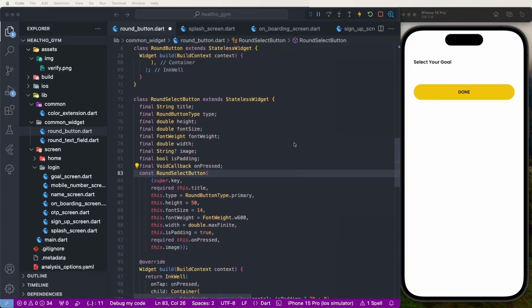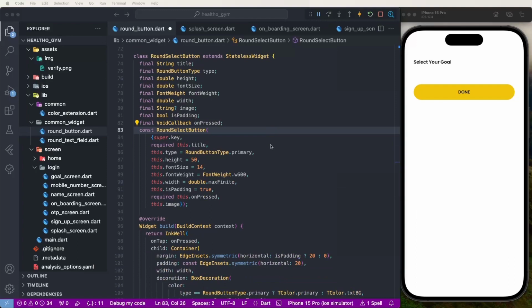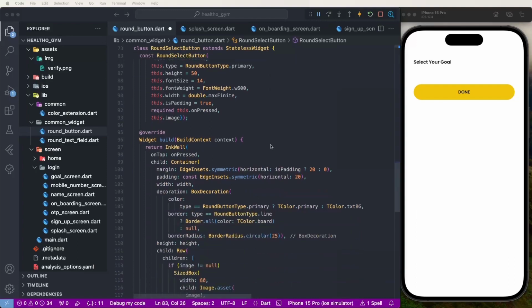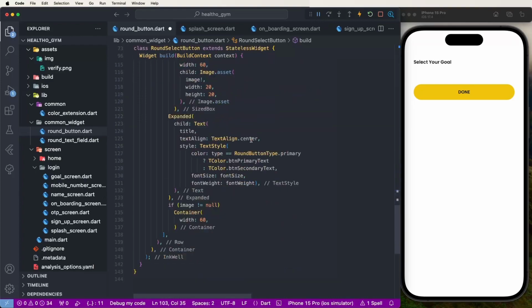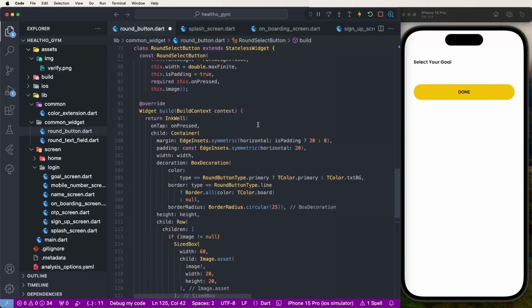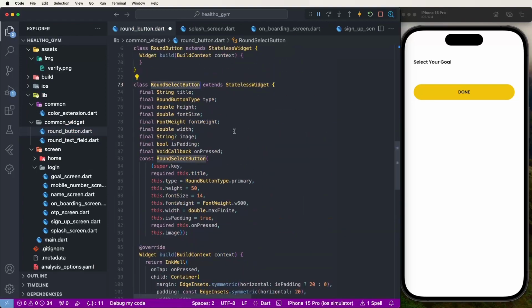Now we need to change the configurations, and change this element to left. Now use these buttons. Save here, select round select buttons.